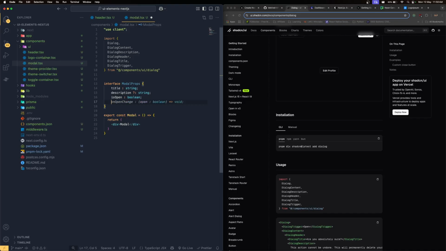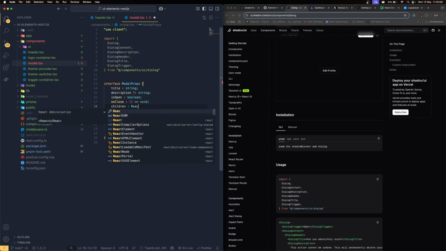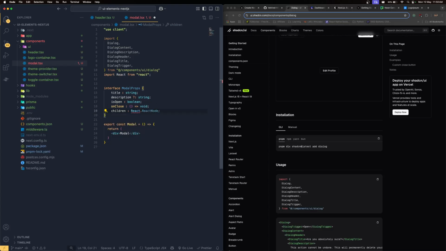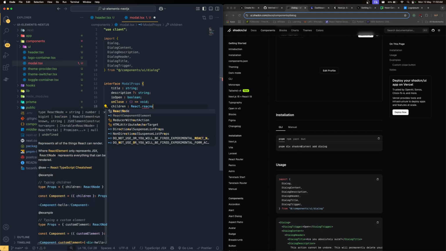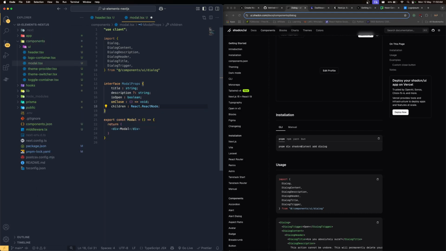And I need an onClose function, which is going to return void. Then I need to have children, which is going to be React.ReactNode. Basically that is what it is going to render inside.